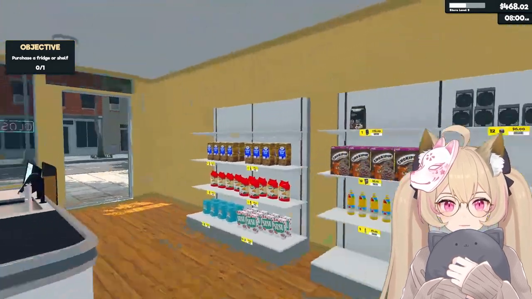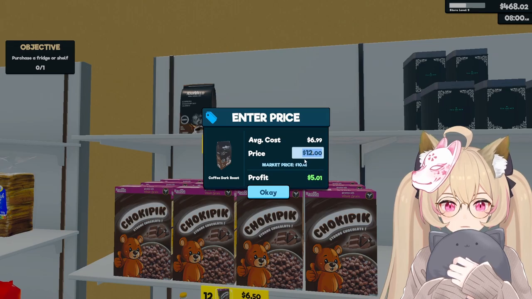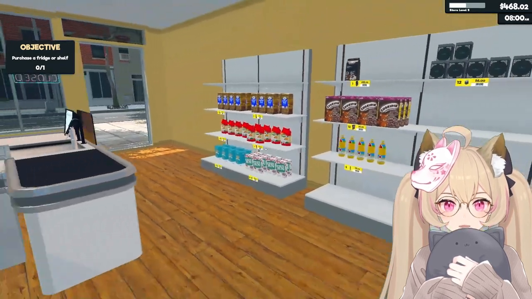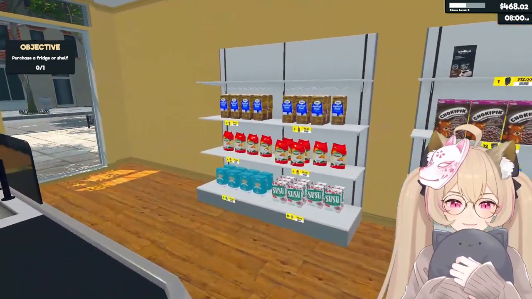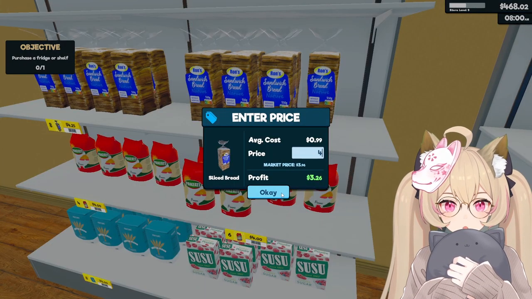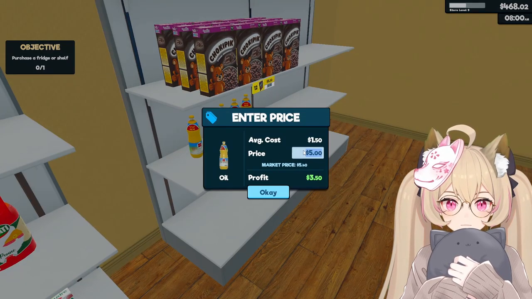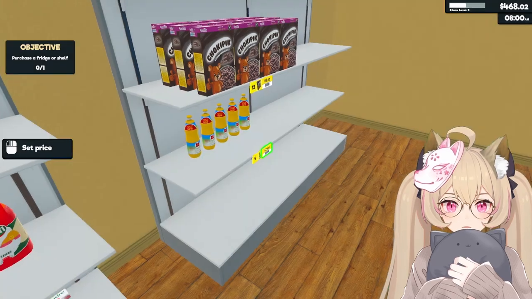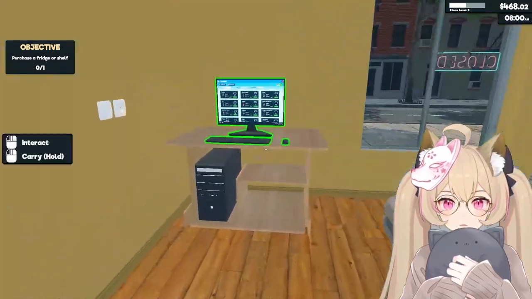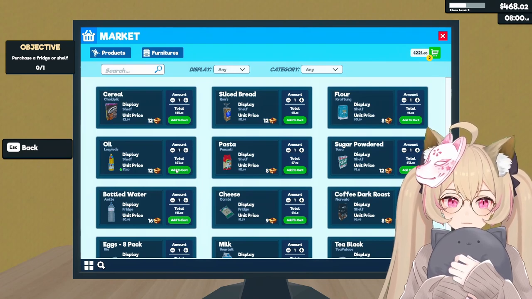I'm still gonna keep it the same. Coffee was apparently too expensive for some people, but I'm still gonna keep it because it's still sold. Bread, I might change back to $4. And then the market price for oil went up, so that's gonna be $6. So we're gonna buy a thing of oil.